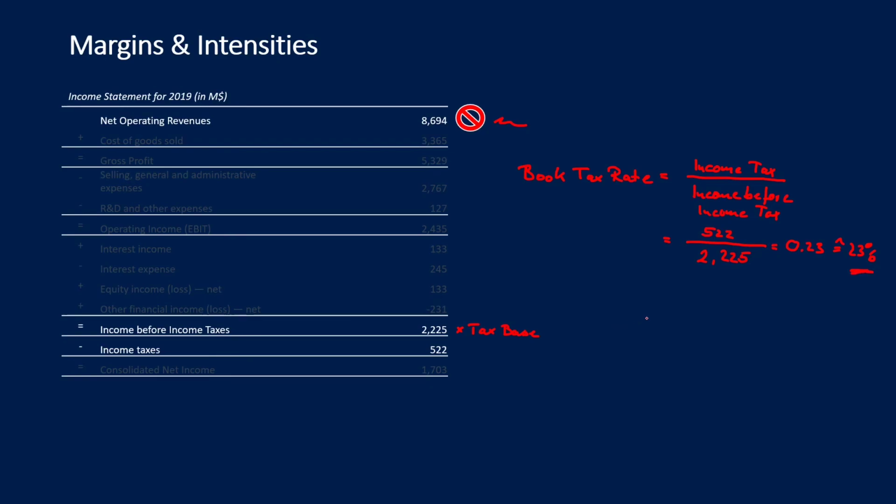This is a US company. I have no idea what the corporate income tax rate in the US is. But comparing the corporate income tax rate, with an arrow pointing in both directions, with a book tax rate, can be an indicator for tax aggressiveness of this company. So how aggressive this company tries to reduce the tax burden.